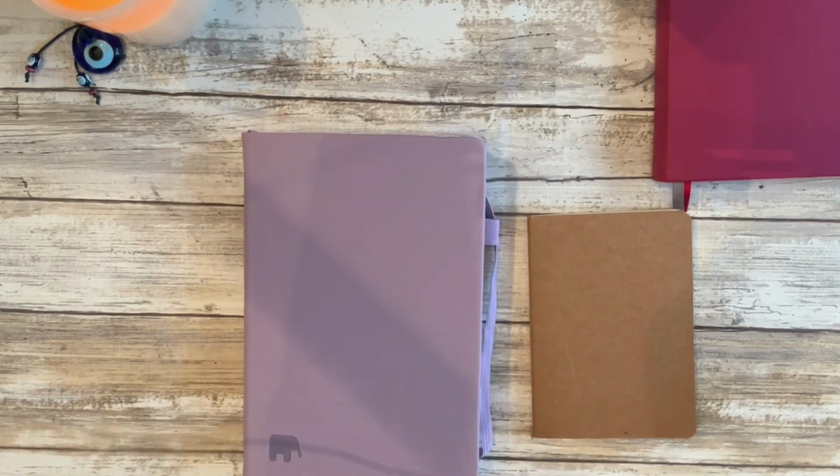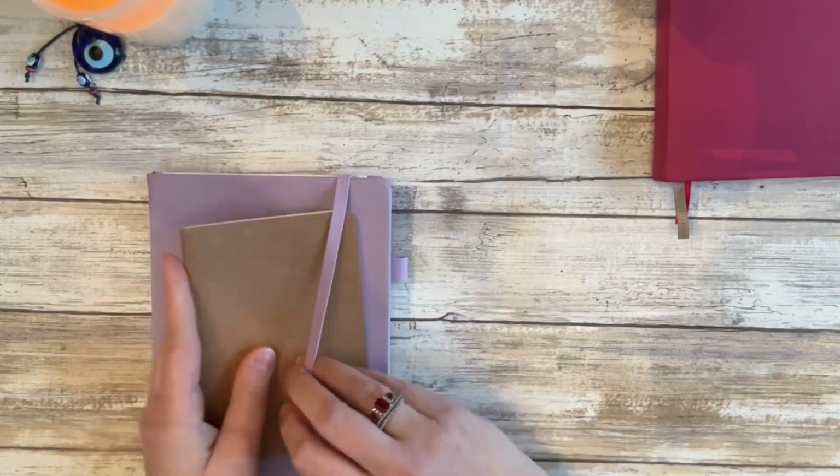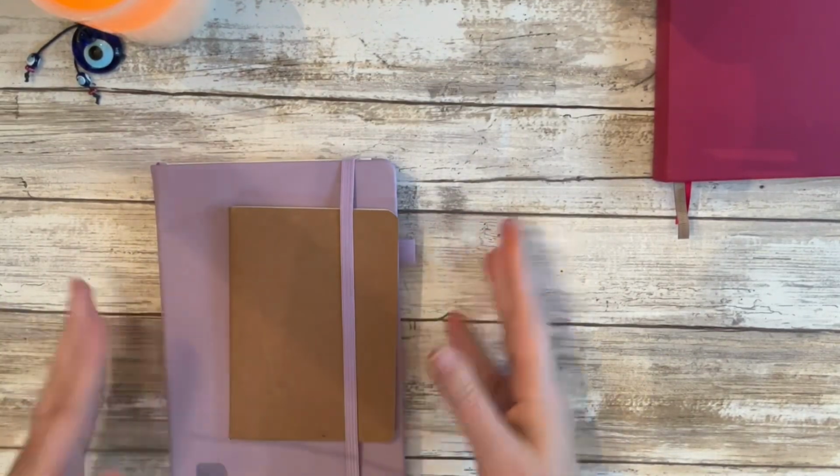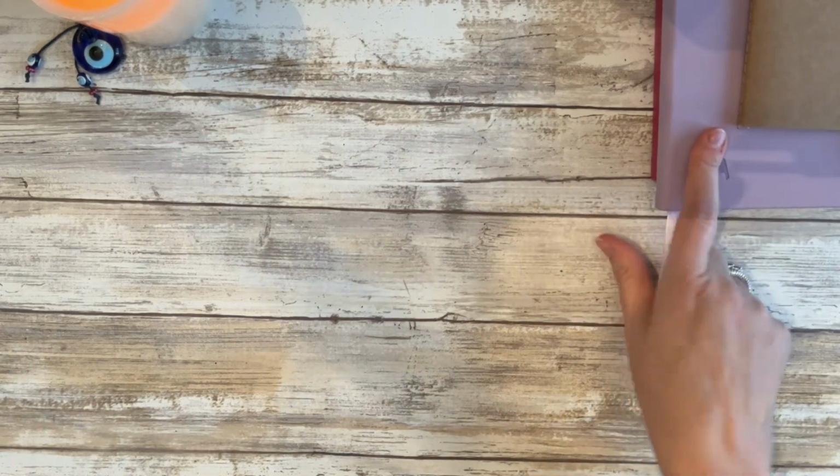So this is a new system this year, because I just started my YouTube channel middle of August in 2022. So I hurried up and I threw together a traveler notebook style of recording everything down, and it just got messy because I didn't know where was what and so on. So I'm trying this system, and this was an undated planner, so that was nice that I could do whatever with that.